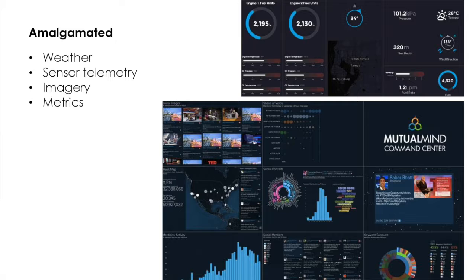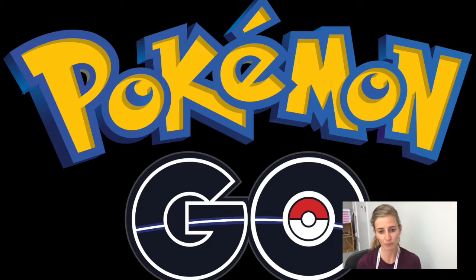We might also think of applications that combine satellite data with other data types — for example, an informational dashboard compiling data from satellites and other sensors for different applications. Finally, a familiar example: Pokémon Go, where through satellite navigation positioning, you were able to interact with your environment and catch Pokémon, advancing from level to level. I hope this has given you ideas of how satellites can improve our lives, make them better, healthier, help with disaster recovery, and all sorts of other things — and I'm sure you'll have lots of ideas of your own.